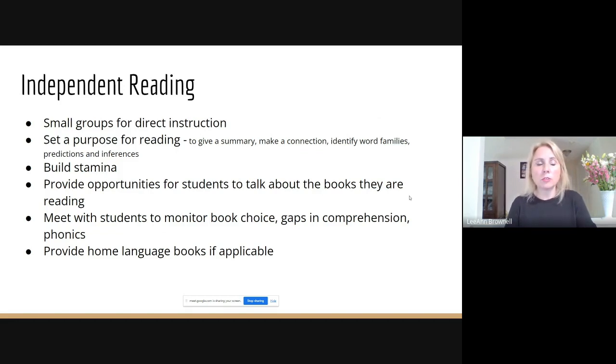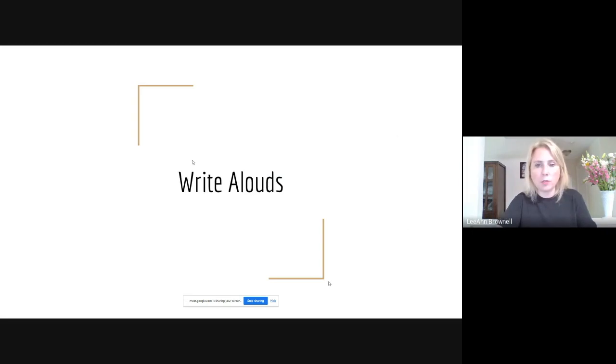We also want to improve their stamina, so their ability to stay focused and be reading for longer, reading more. And then at the end, we want to give them a few minutes again to be talking about what they're reading, because again, this is a chance to be practicing with their English and being exposed to authentic English. And like I've mentioned, you might want to even use this time to be focusing on some comprehension. Maybe you want to touch on a little phonics lesson, even monitoring book choice. In the beginning, if you have the option to provide a book in a home language, this is also very recommended practice.